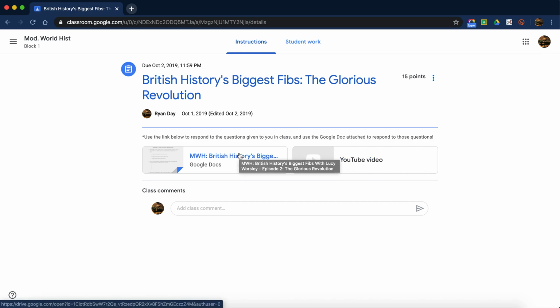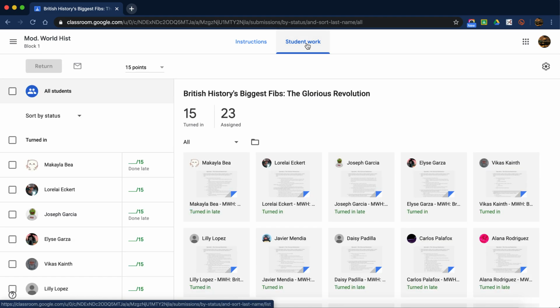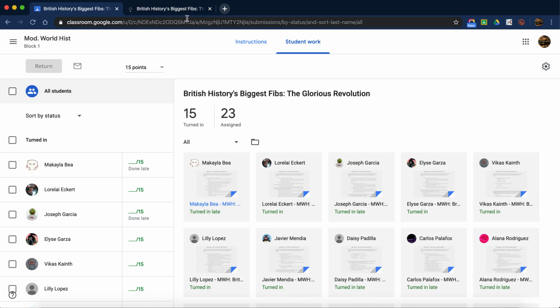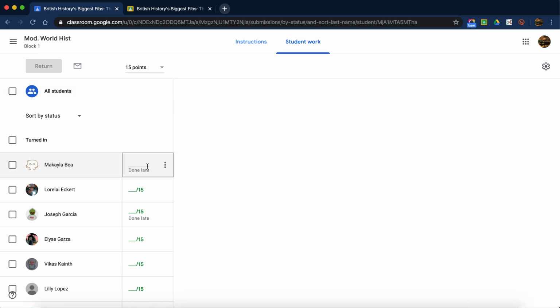I made this a graded assignment out of 15 points, and the students were actually working on and getting those turned in. Now, you can do what I do. I can separate from different parts of Google Aries, or you can automatically put the grade in right here on the side. So I can actually do this right here.